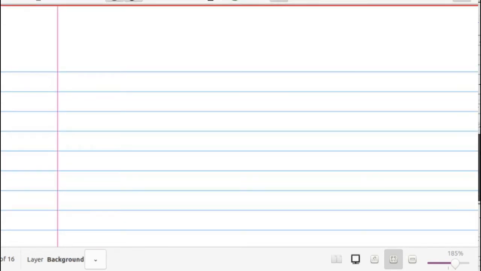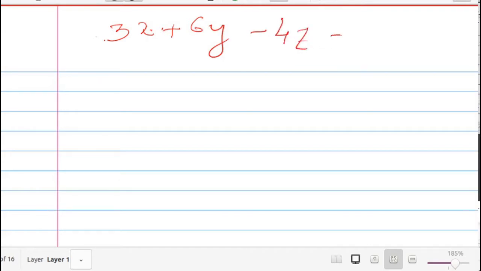Now let us take one example of a linear system, a very basic example, and we'll see how we can implement it in R. So we have 3x plus 6y minus 4z equal to 3. Equation number 1.